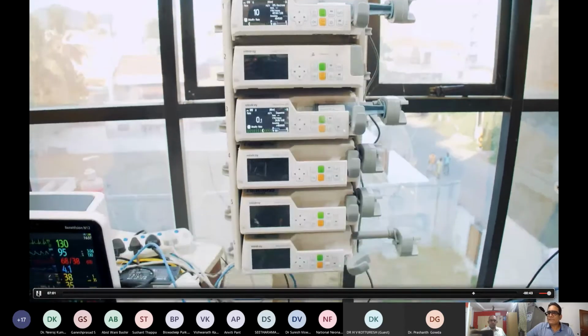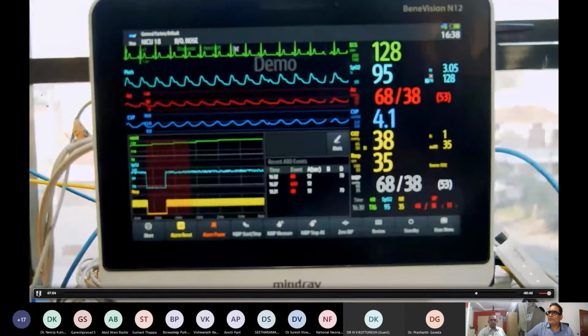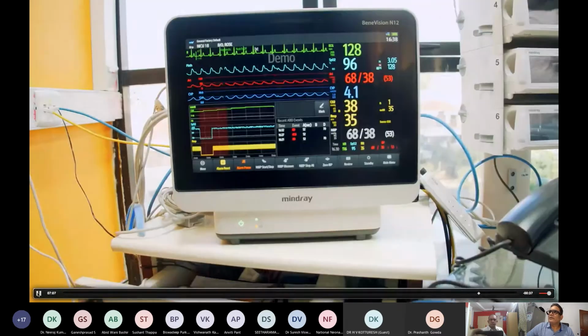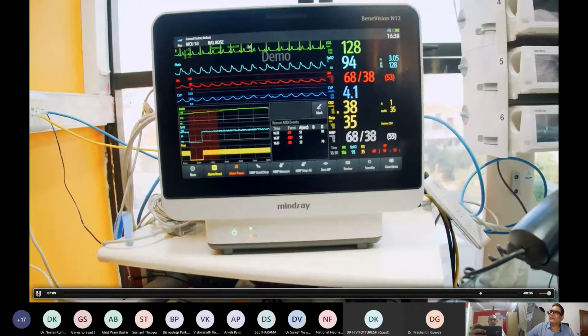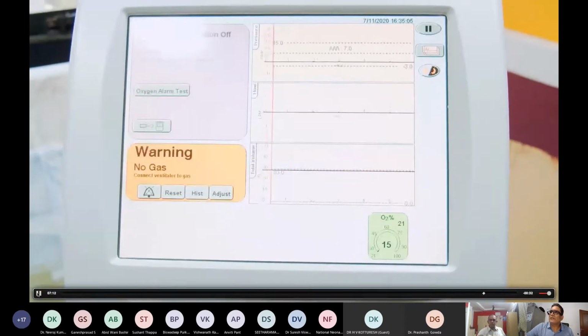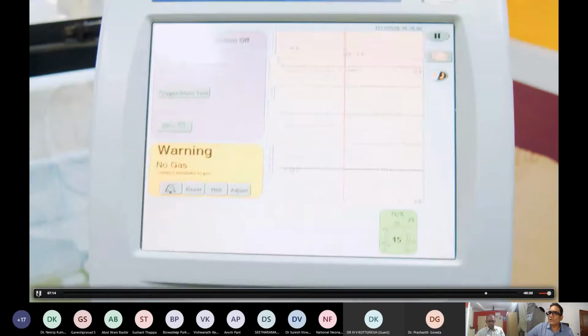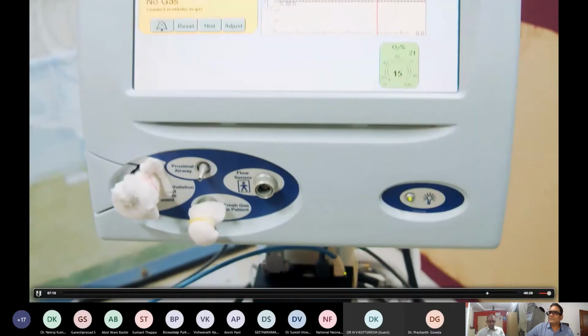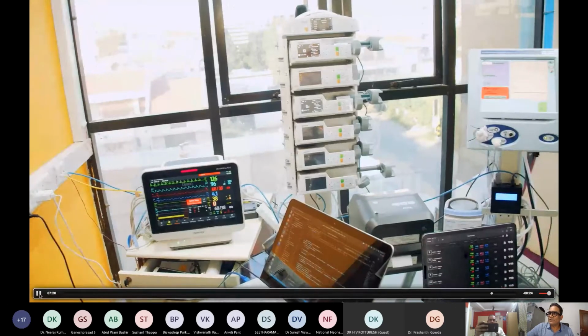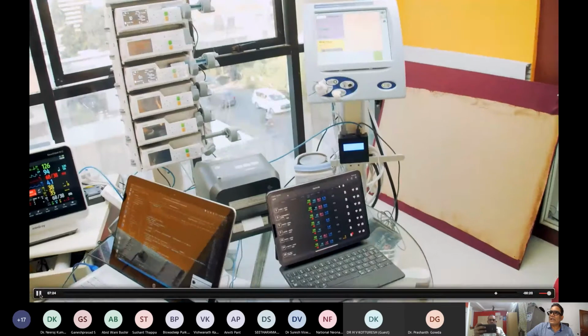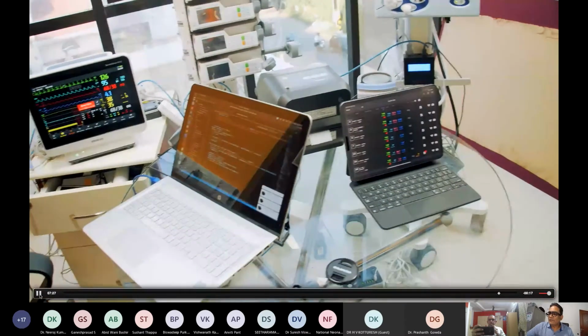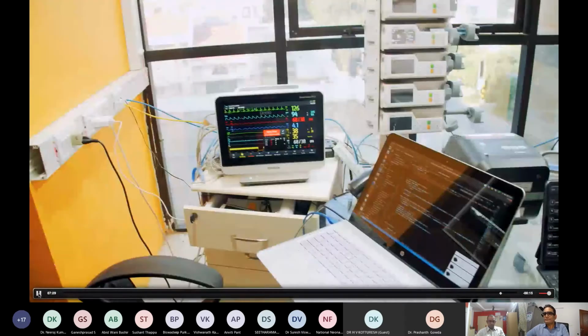And so this is our workstation, where this is a demo monitor that we use for developing this software and trying to integrate all the machines. This is the SLE 5000, which is in a demo mode now, basically. And then this is the IOMT, the Internet of Medical Things, which basically captures all the data from the SLE 5000 ventilator, and then the data is sent to our computers. So this is how we capture the data. This is our work lab here.